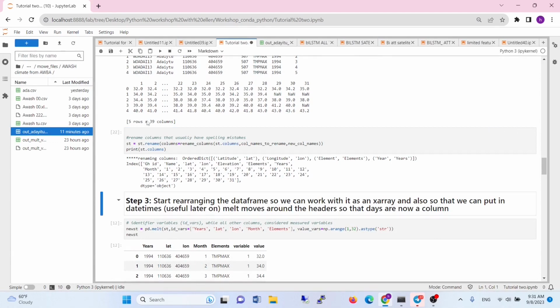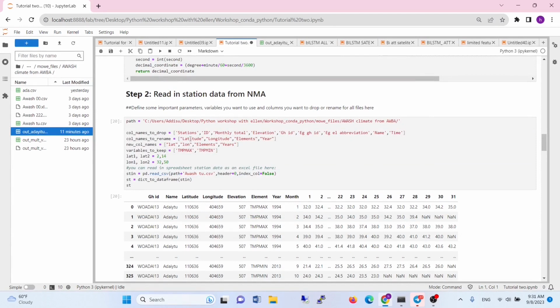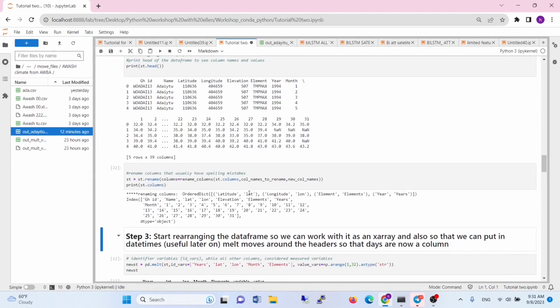So as you can see from here, we need to rename latitude to lat, longitude to long, element to elements, year to years. So it will replace all of them, like as you can see, lat, long, year, are changed. So we renamed it.